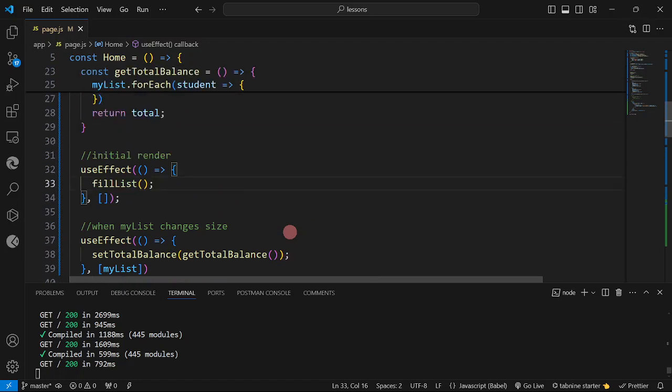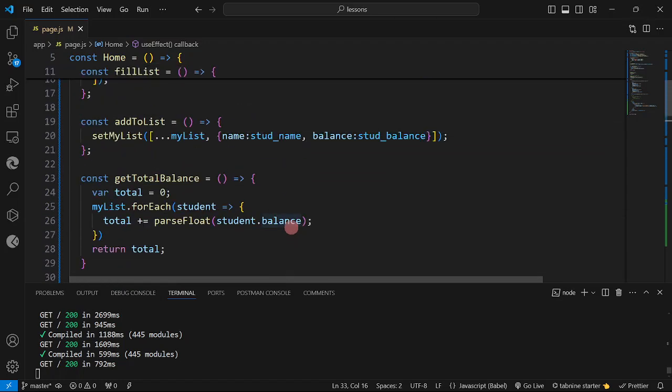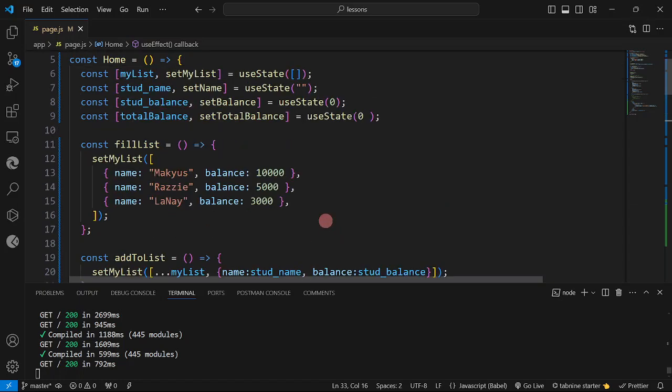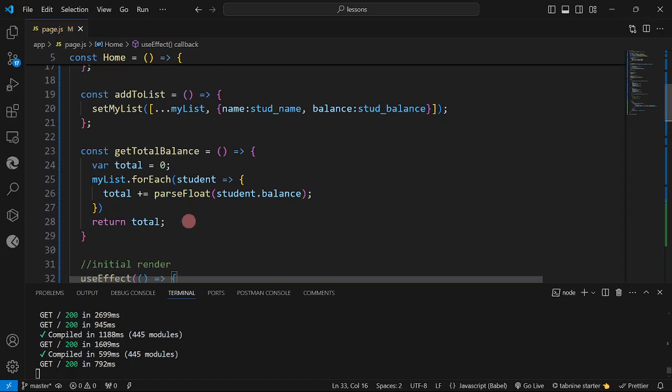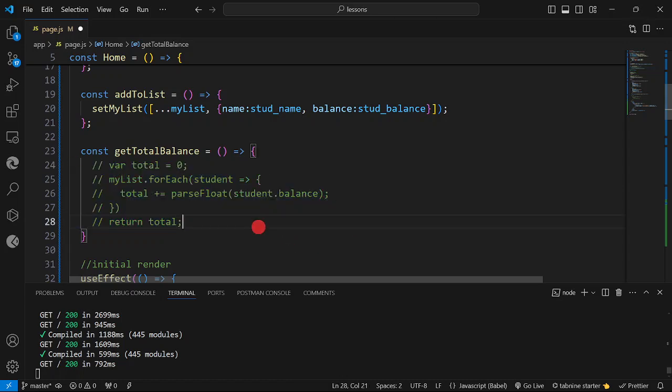Okay, so that's our initial discussion for this, because we still have actually, oh, I forgot. As I've said, this is the good old way on how we are going to traverse each of the elements and manipulate each, whatever manipulation we are going to do with each of the elements. But then in this case, if we are just going to get the total, I'm just going to return my list.